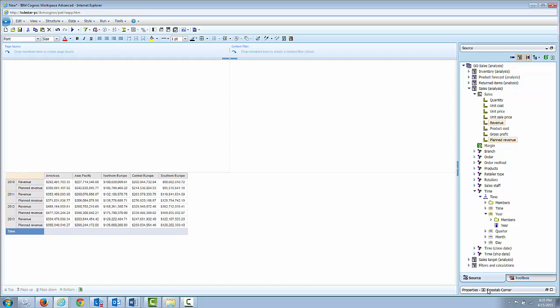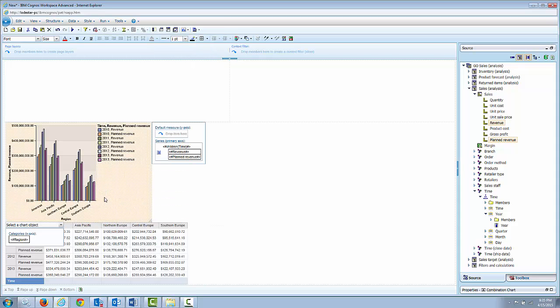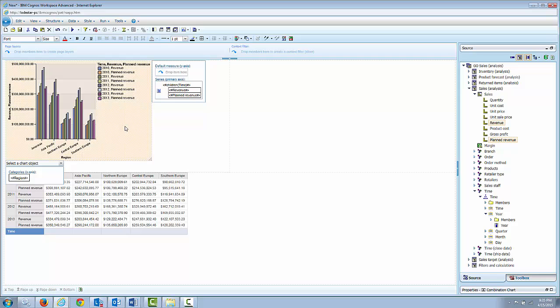Okay, so we have a simple crosstab down here. Let's highlight the whole entire crosstab, and let's make a chart based off this information. So not only do we want to see the information represented numerically, but we also want to see it in a picture. So by highlighting it and coming up to insert chart, it automatically knows to use this data in a chart. And so I've selected a simple bar chart that we can drag up into our quadrant here.